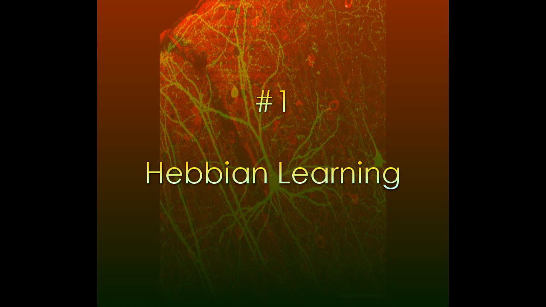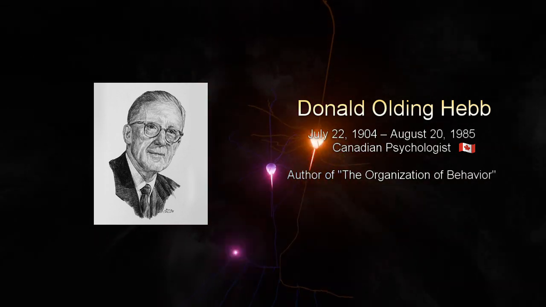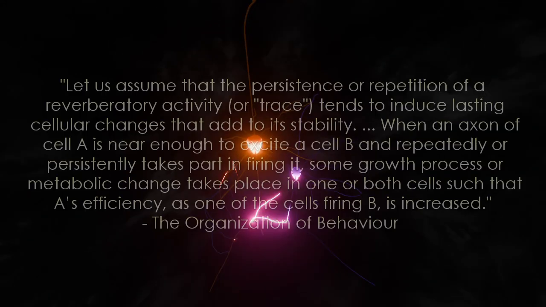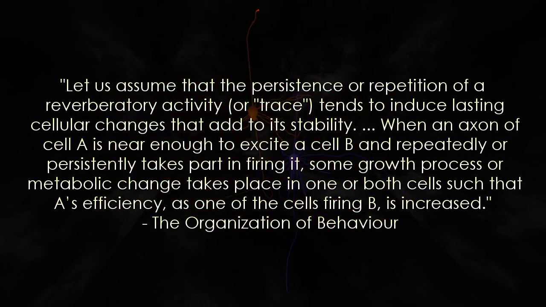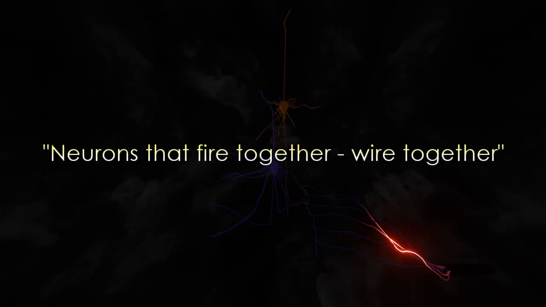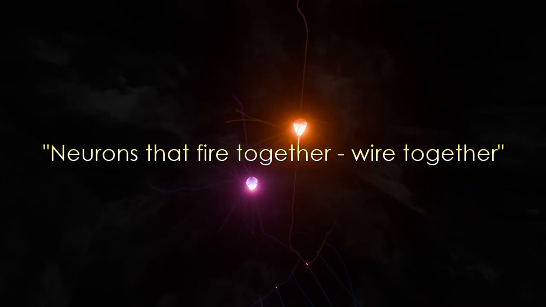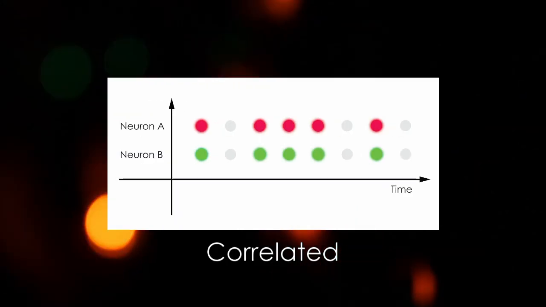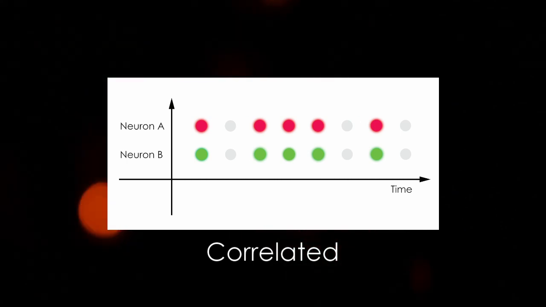One quick note, if you want to find out about these little noodly things called neurons, check out this short above. Now, Hebbian learning. Named after Donald Hebb and the topics covered in his 1949 book, The Organization of Behavior. The actual quote from this book is this, which, when I first encountered it, was shortened to the meme, neurons that fire together, wire together. And that really is correlation. They need to sync in time, A and B in sync, and that will cause them to want to grow together. Left and right, firing in sync will make growth happen.